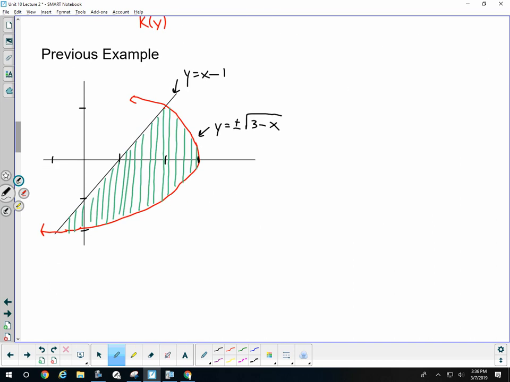So first thing I'm going to do is understand my horizontal rectangle and what it looks like. Now, we see we're between two curves. Do we see a right and a left? The right is the red sideways parabola. The left is the line. So far, so good? Does the right and the left change? No, they're consistent. The right minus the left will always be parabola minus line.